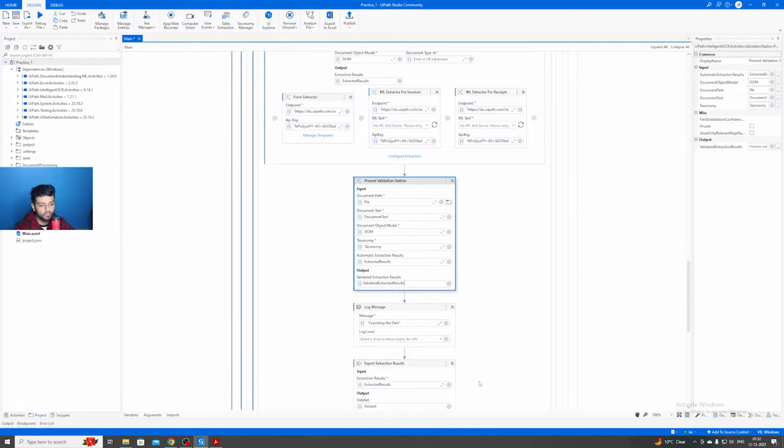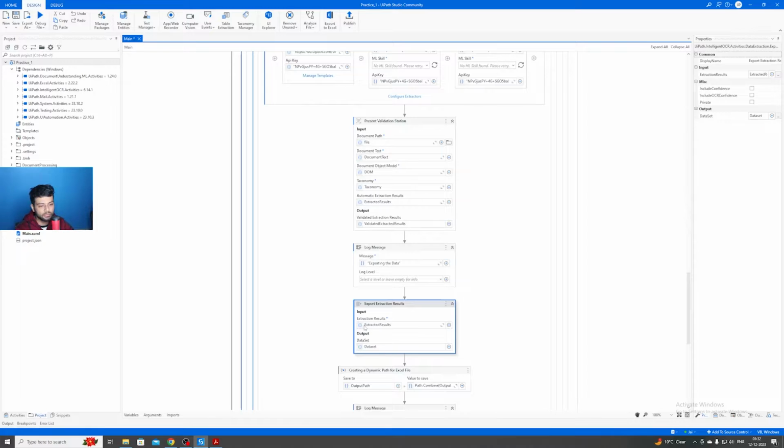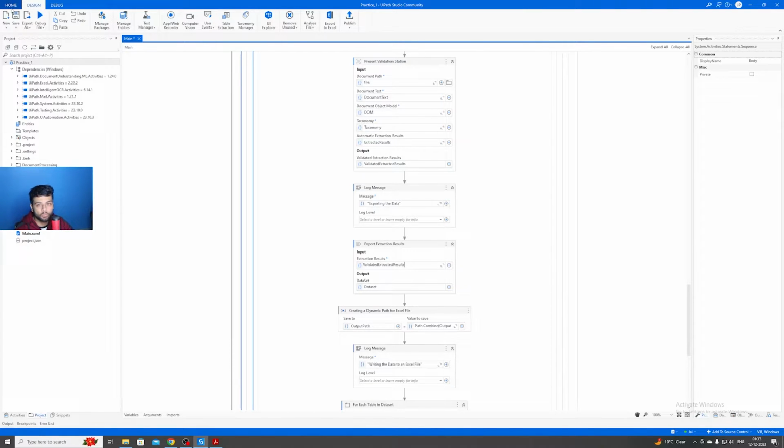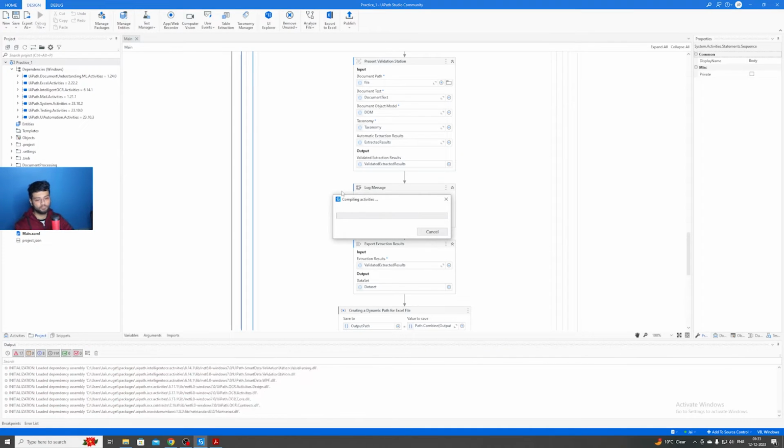Okay, so what we can do, we can feed this over here for now, right? Validated extracted results, and let's see what our output is. Okay, we don't have anything in output, right? Okay, let's go.